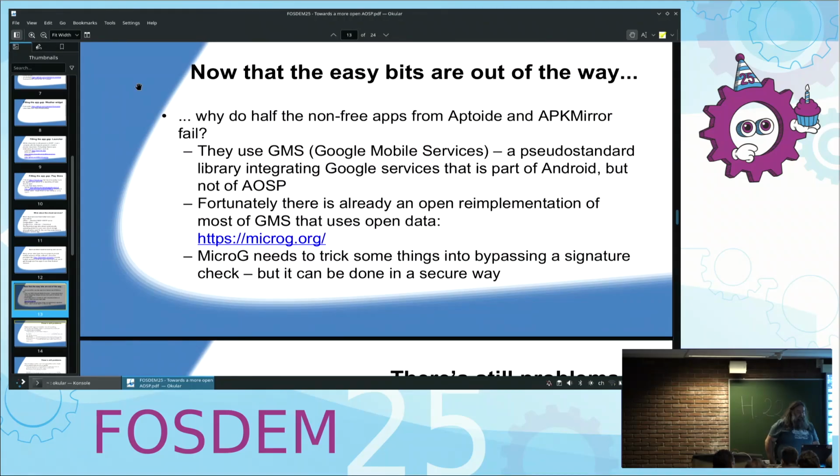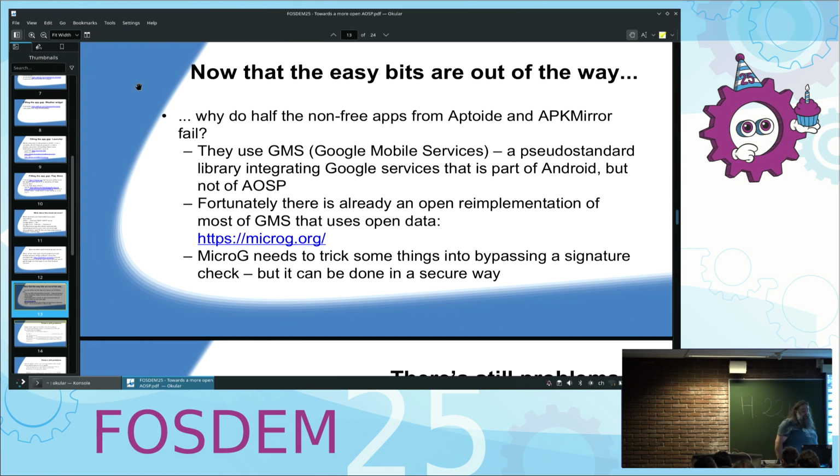Okay, now we are getting to the very interesting parts if you start removing all non-free bits of the AOSP. So now you've removed all the non-free bits, you've added all the apps you need, you've replaced the cloud services, but then half the non-free apps you install through AppToid or APK Mirror or some other source will fail.